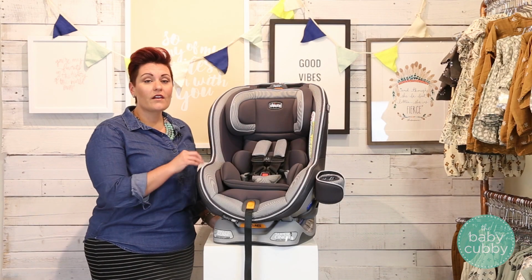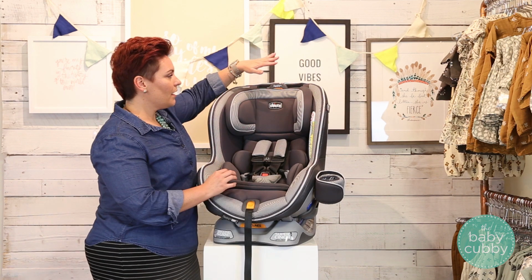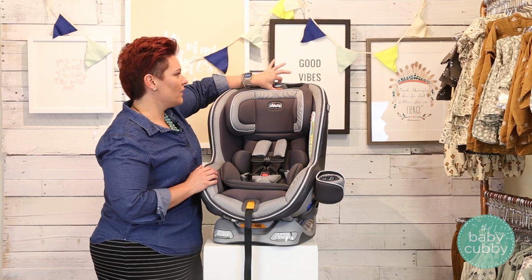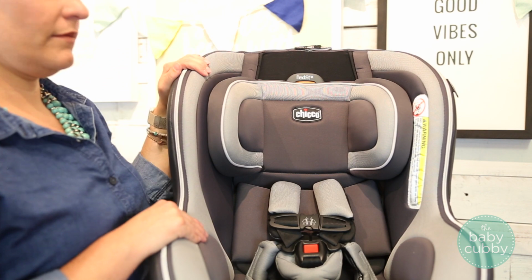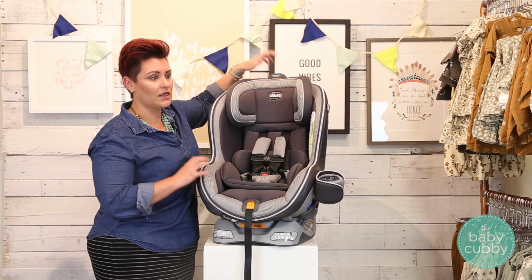Now they added a lot of conveniences for harnessing, which I love. So first, it has 9 headrest positions. Now this is new to the IX. It's also easier to engage, which I love. So you just squeeze on this orange and lift. Oftentimes when you're doing this integrated headrest, it kind of gets stuck, but this one is super smooth and easy to engage. I love that.